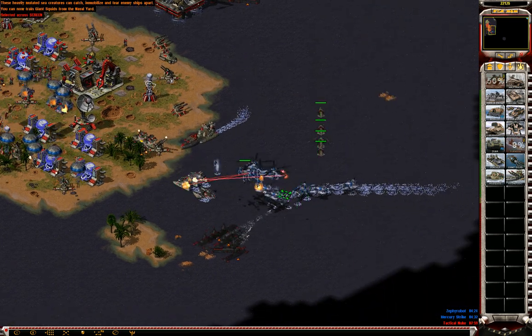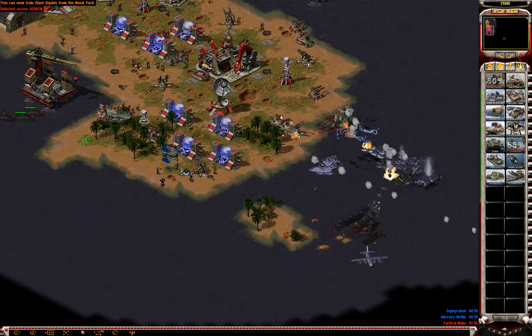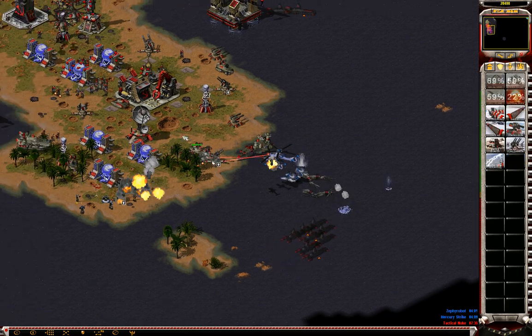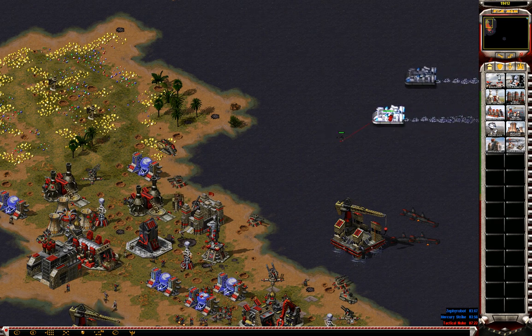But still, it makes for a pretty good unit. Our base is under attack. Get those guys in here. My entire task force is doing quite well. Okay, that's a problem.